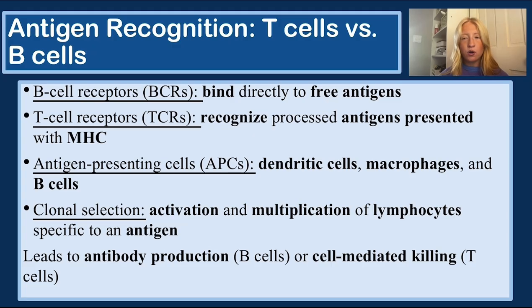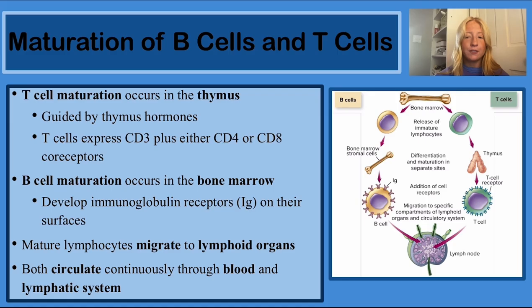Once a B or T cell recognizes a specific antigen, it undergoes clonal selection. Clonal selection means it multiplies into identical copies, all with the same receptor for that antigen. And then from there, the B cells can develop into plasma cells and release antibodies, while T cells can differentiate into helper, regulatory, or cytotoxic forms, and these handle cell-mediated responses. This system allows the immune system to respond in a targeted and efficient way, help the body clear pathogens, and then also remember them for future defenses.